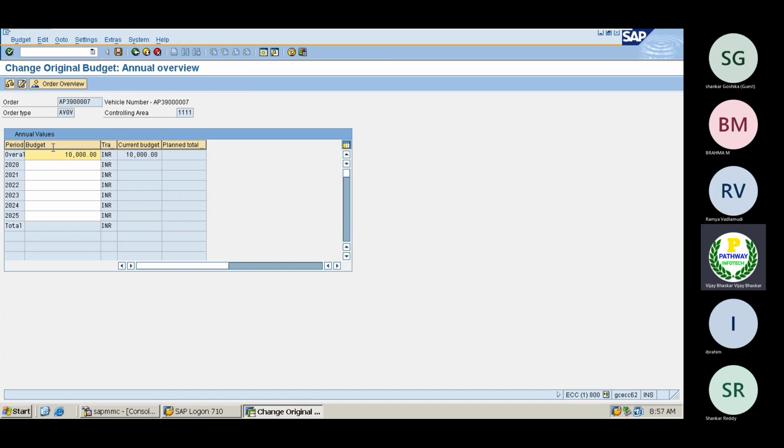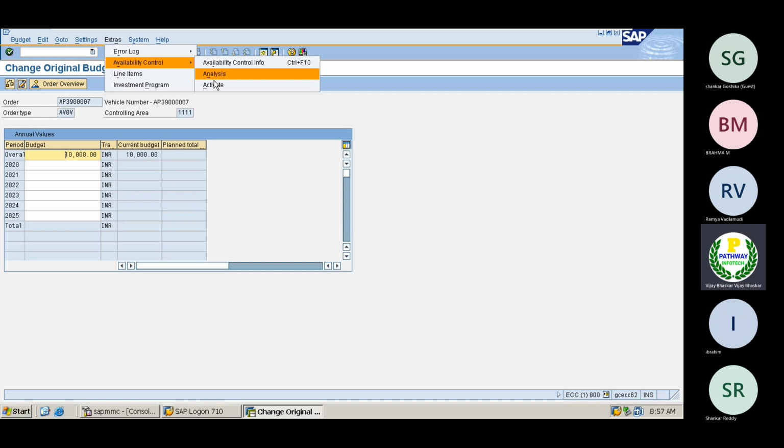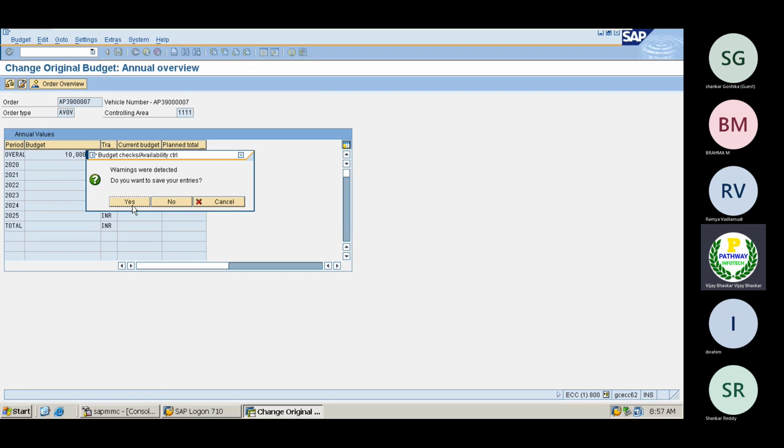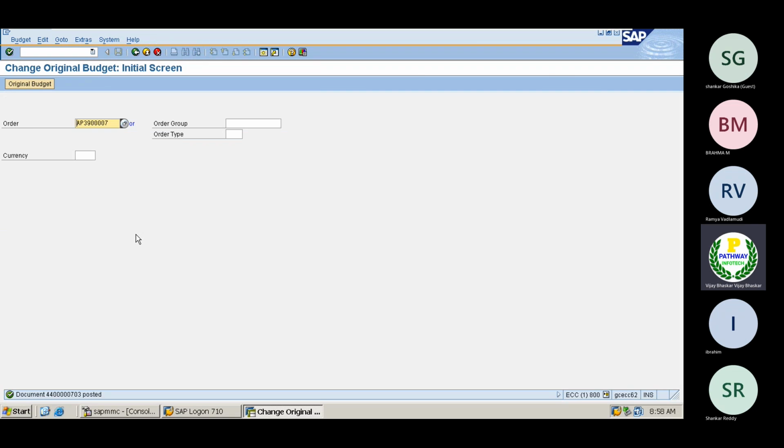Extras, let me select availability control, then come to the activation. The system is activating the availability control. Fine, let me save this one. I have just given 10,000 rupees. Okay, document is posted.